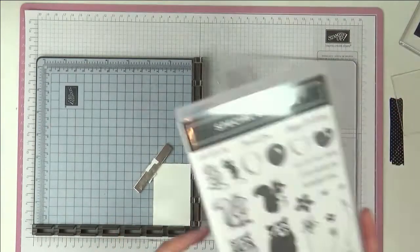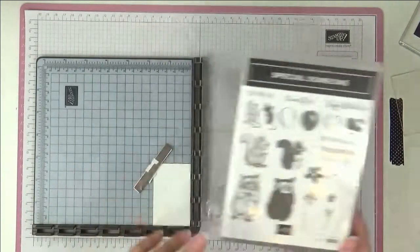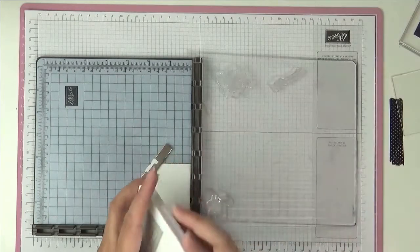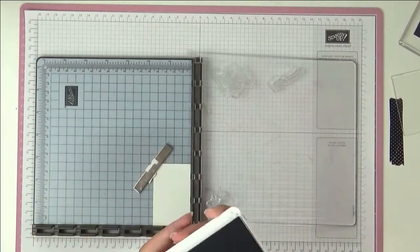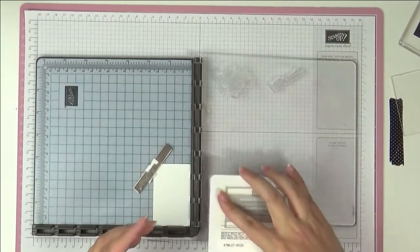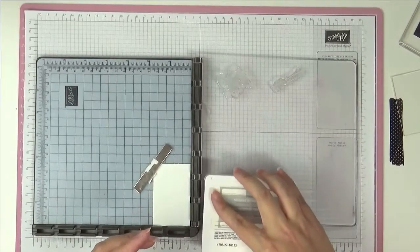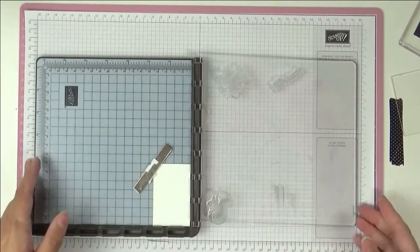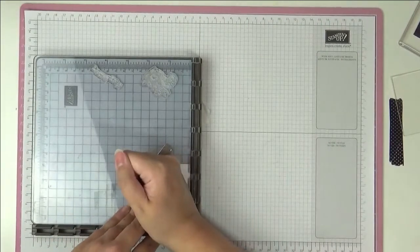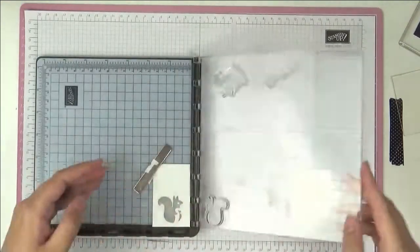The stamp set we're going to be using is this one called Special Someone, and I'll be using these little critters here, and I've got everything set up in my Stamparatus because this is a two-step stamp. So we're going to stamp first with some Smoky Slate. I'm going to stamp the base image with that, and then down and just hold it there for a second, and then up. Lovely.